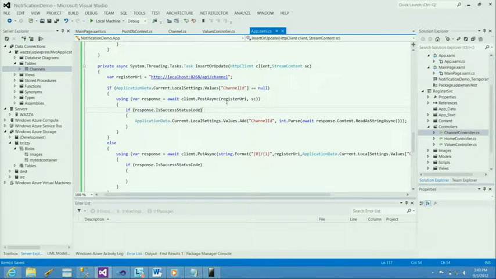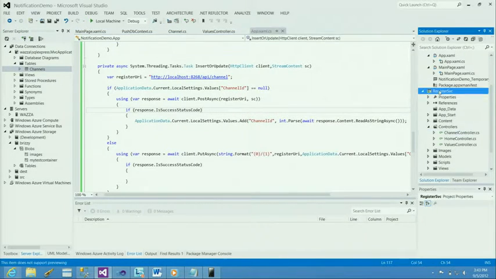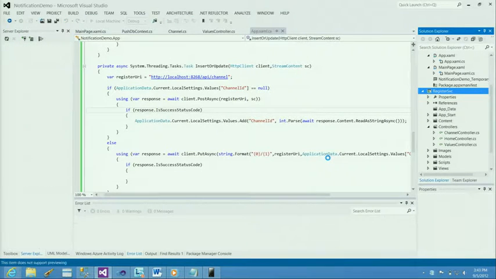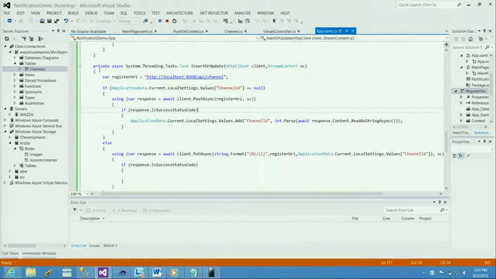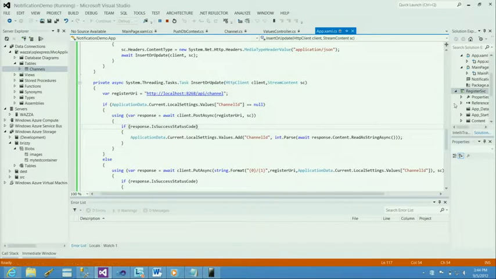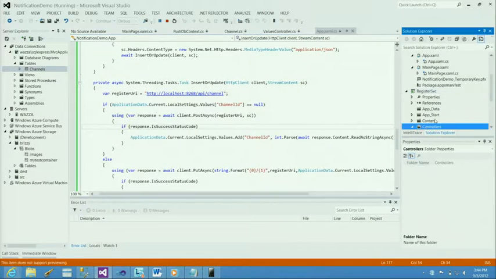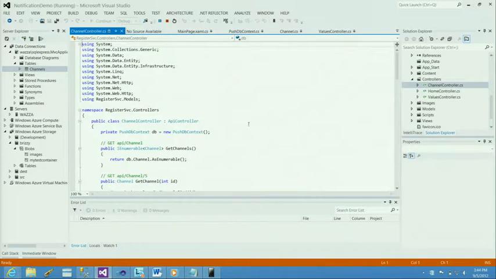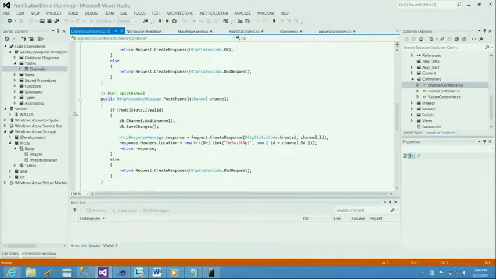Any preference? Spin it up and get some action. All right, so let's spin up our service first. I'll set some breakpoints. Let's pull this across. Controllers. Okay, come down. Channel controller. Post channel, we'll put a breakpoint there because that's what we're going to hit.